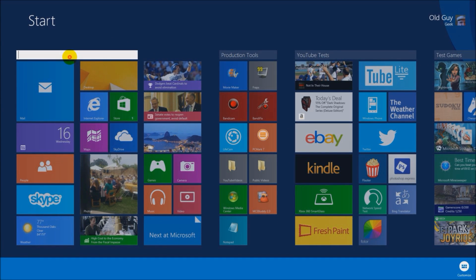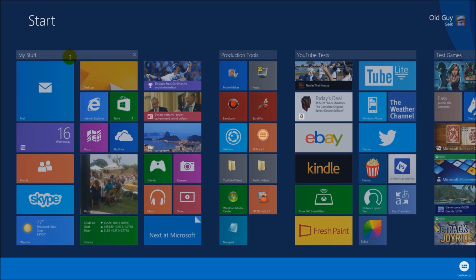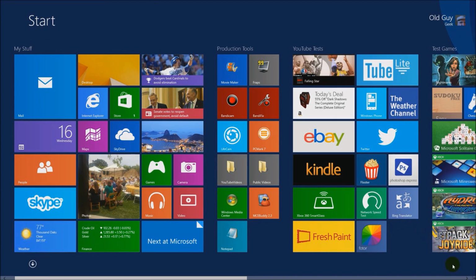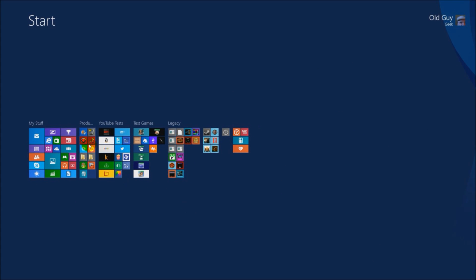Now you can also modify the names of everything by right clicking anywhere and saying customize and simply typing in the new name. No need to shrink it down now and work on it separately. It's all accessible right here. I'll just call this my stuff for right now, and boom, now these new sections are named and everything, and I can arrange them the way I like.